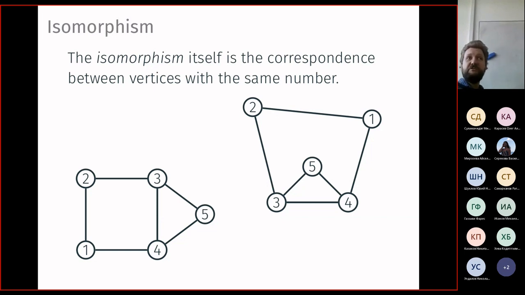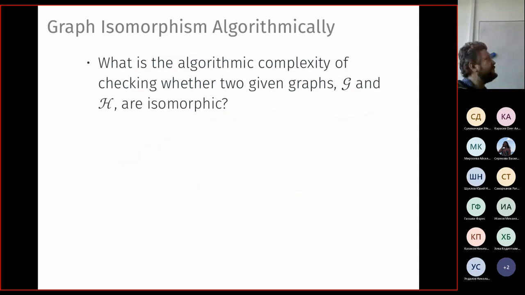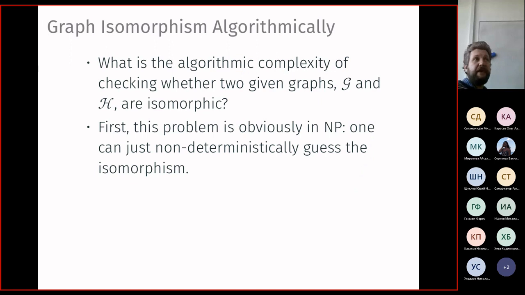Or in the definition with hints, you can just ask for a hint, and the hint will be the isomorphism itself, as a set of pairs. And you check that it is really an isomorphism, which means that it is a bijection, a one-to-one correspondence. And if there is an edge here, then there is an edge there, and vice versa. And all of this is checked in, say, quadratic time, right? You just have to check all the pairs of vertices. So it's definitely in NP.